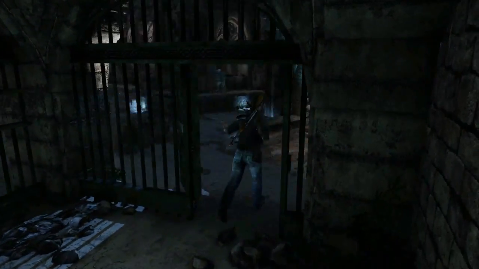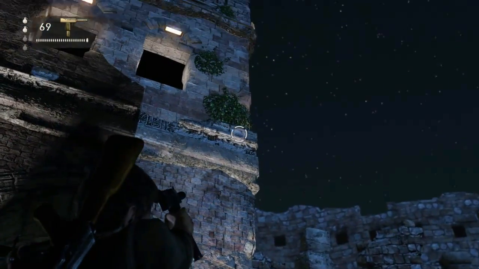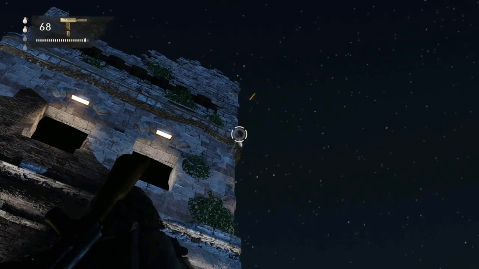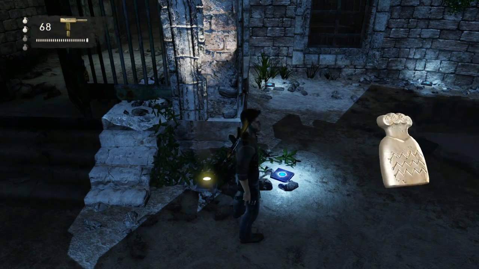Still in chapter 8, once Sully shoots the lock off your door, you'll want to turn around after you exit it and look up and shoot it down. This place is crawling with agents. Chloe and Cutter could be in real.